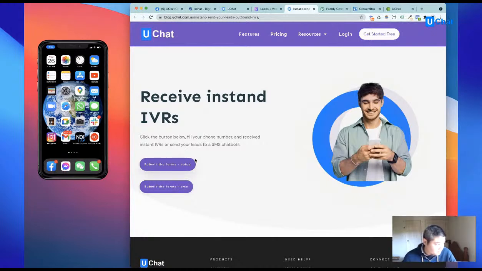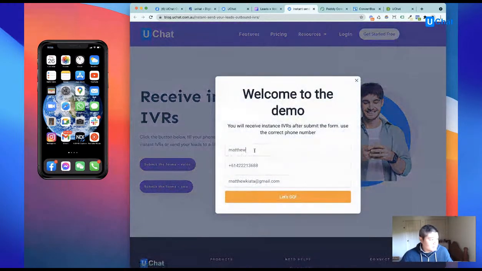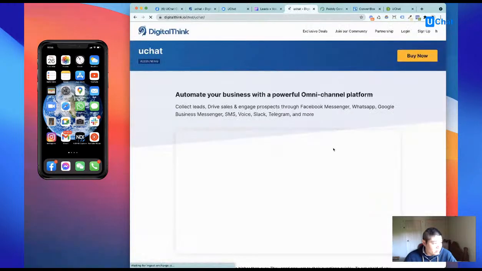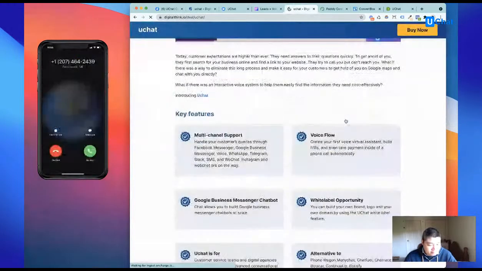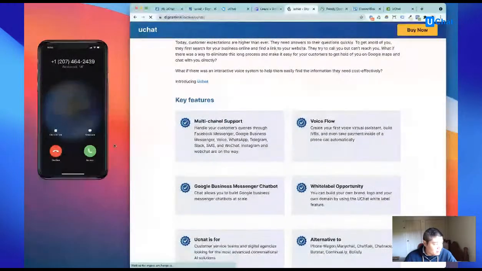So let's see it. Let me change my name. I will leave the phone number and email as they are. After I click this, a new bot user will be created. Okay, and I will receive the phone call immediately. It will repeat my name, email, and phone number. Okay, let me show you how it works. I submitted the form. It will redirect to the deal page we already have. At the same time, I receive the phone call.